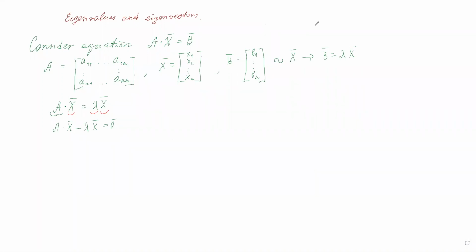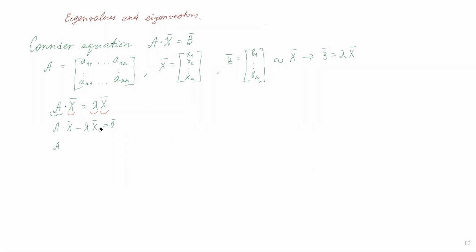So now I want to take vector x outside of parentheses. When I do this for the first product, I'm just going to have matrix A, right? Here, I do not have a matrix. Lambda is just a real number. So if I take x outside, I'm going to be left with a number, which is not very good, because I cannot subtract a number from a matrix. I'm supposed to subtract a matrix from a matrix.